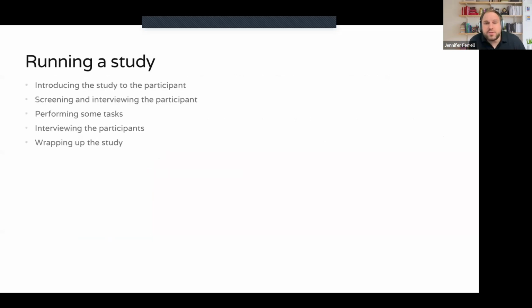Now, running games user research studies, what goes into running a study? We'll just briefly wrap up with this. Of course, you have to introduce the study to the participant. That's always at the start. You have to inform them. They should be giving consent so that they know what they're in for and that they're understanding any risks that the study might have. Now, as a researcher, we have to pass every study through an ethics board that needs to approve whether there's any harm that could happen to a participant.